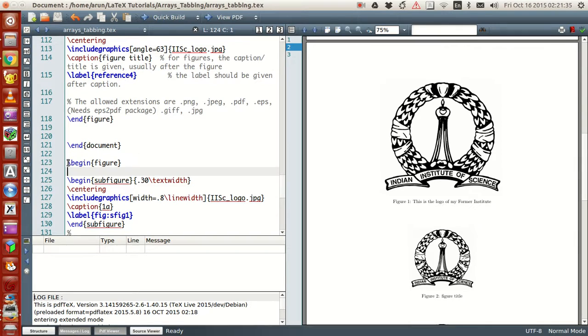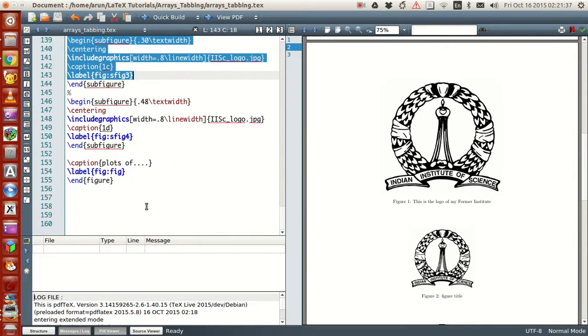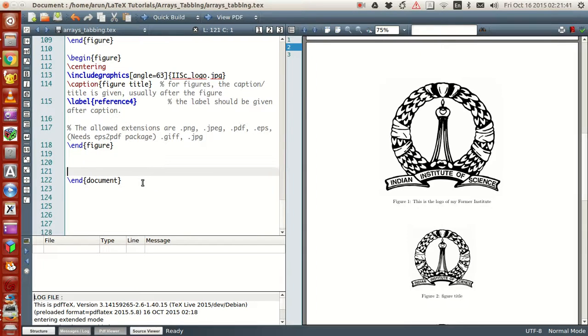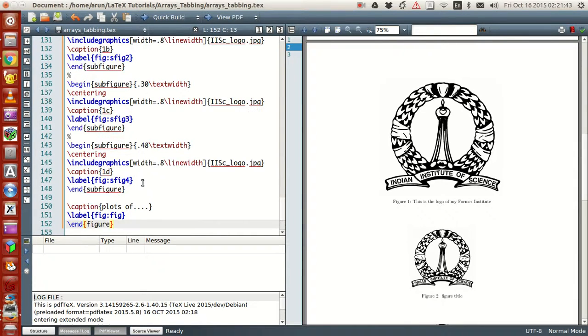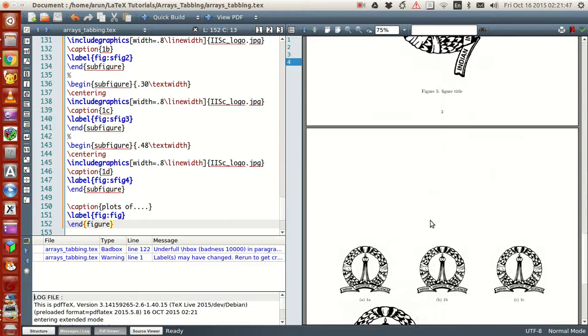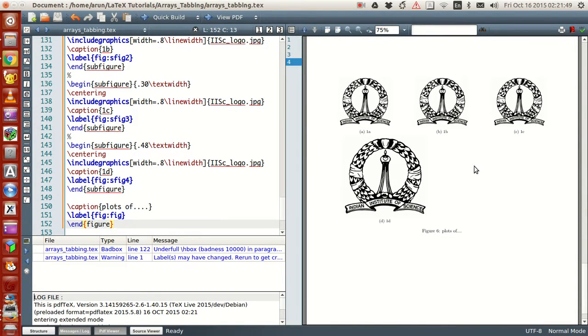Now let me just copy all this, cut it, and paste it within the document. Let me run this. I'll just show you what's happening over here. There you have it.